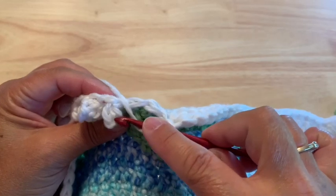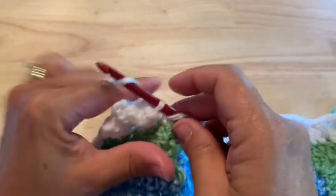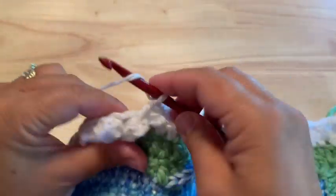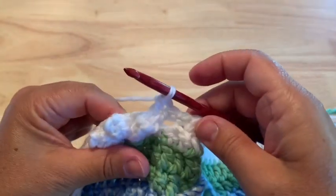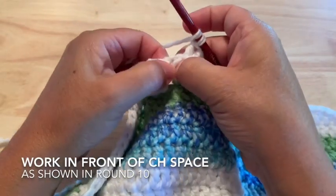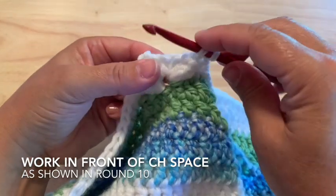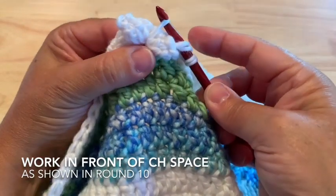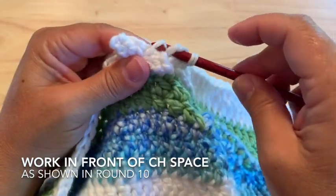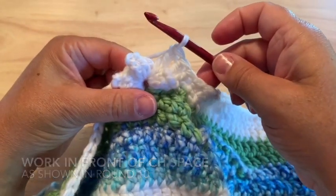I find that sort of circle of the popcorn or the eye and insert my hook through that. One double crochet, two double crochet in that first popcorn. We're going to work an extended double crochet between these popcorns into the stitch that we worked the popcorn into. So we yarn over, insert into that stitch between the first and second popcorn, pull through one, pull through two twice for an extended double.